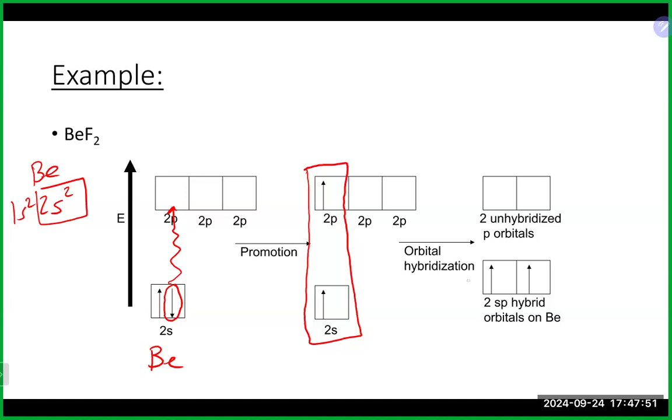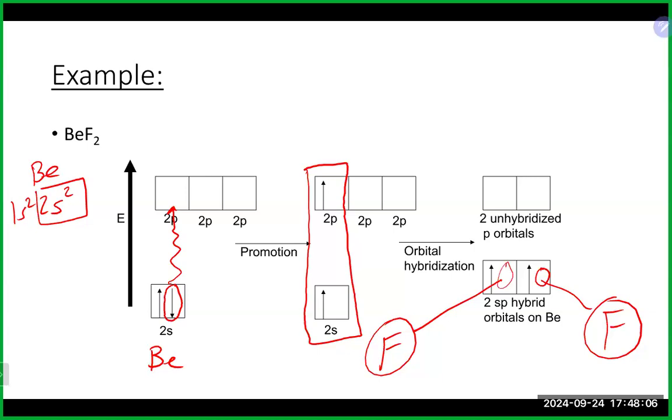These guys are then free because they have an opening in each of these. They are free basically to make a bond with the fluorines, sharing an electron with the fluorines there and making the bond that they need to. Again, you can see we have nothing going on really in our unhybridized orbitals in this case. There's no electrons or anything up here. They're just kind of hanging out.